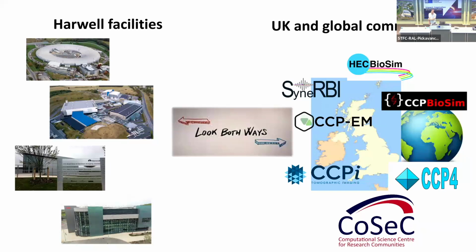So when we're doing our stuff, writing software, writing services, we have one eye on the facilities here and one eye on the external community. Of course, in many cases, we share users. A user would come to Diamond to collect data and then go away and become part of the national community and use our software there. So there is clearly overlap. But when we're writing and designing things, we have an eye on things that would be applicable to the wider community as well as bespoke solutions for facilities.